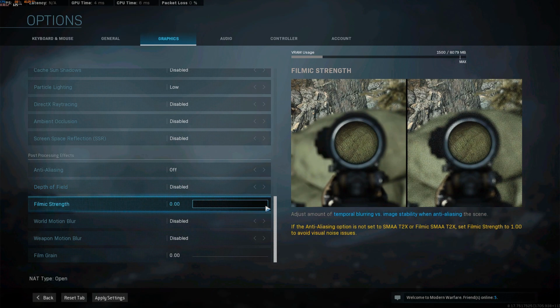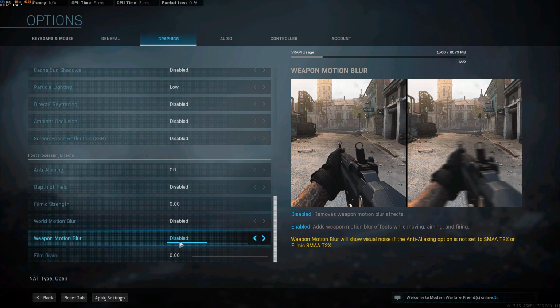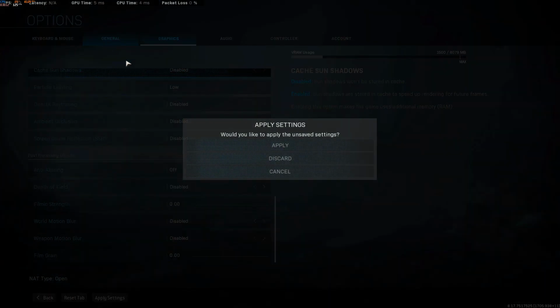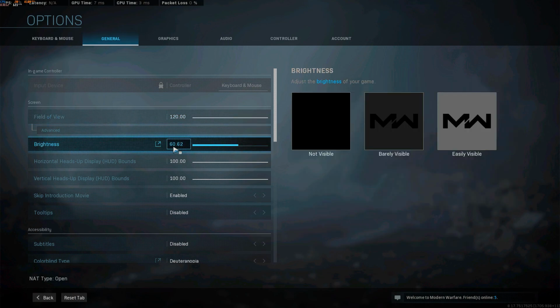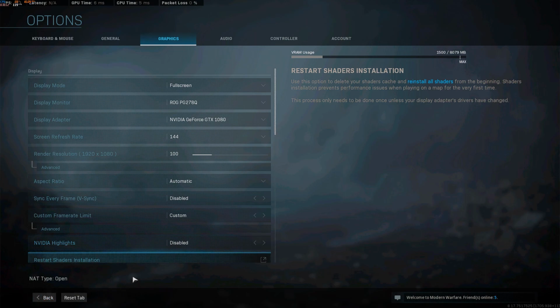Film strength, it says if you're not running T2X or anything like that, set it to 1. I really don't know what visual noise is, so I just set it to 0. World motion blur disabled. Basically, I don't want to be getting shot in the back and do a 180 and have all this blurriness going on. Same goes for weapon motion blur. Film grain, I set to 0. If anyone is curious, I run my field of view at 120. That's my preference. My brightness is at 60. Other than that, make sure that you apply, and let's jump into the game and see.